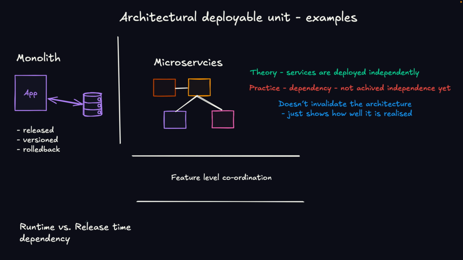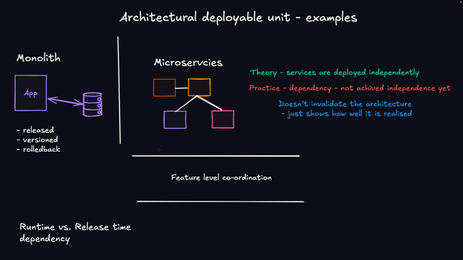Now, I also want to make it really clear what type of dependencies we are talking about. So there are two types of dependencies. The first one is called runtime dependency and the second one is called release time dependency. Runtime dependency is very common. Even though we have multiple services, and they are independently deployable, they are not going to run in silo. At runtime, they'll be talking to each other. They'll be coordinating with each other, which is expected. We don't want our services to be in silo. We want them to work together to achieve what we want them to do. So this is a normality. This is expected. Okay, so we're not trying to avoid this runtime dependency.